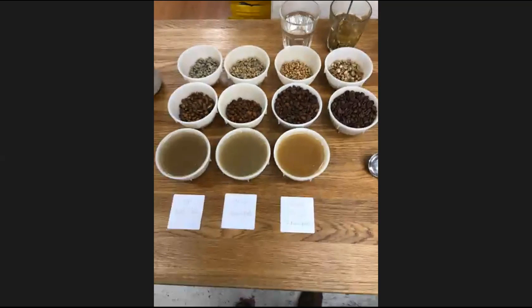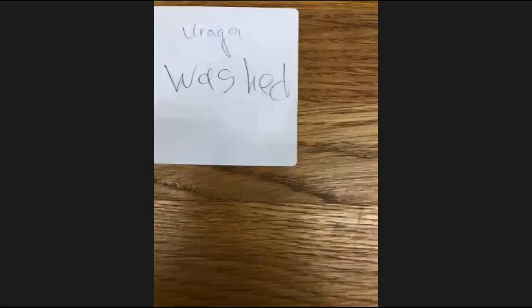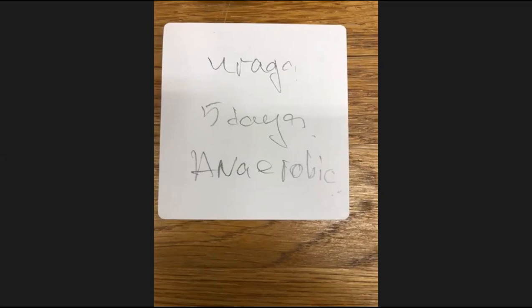Now I want to show you the little differences between fermented and non-fermented beans. I will show you from my phone camera, because I prepared some beans for you. Can you hear me? Okay. This is for your understanding: three different beans. One is washed, the second one is natural, and the third one is anaerobic fermentation. Firstly, let's read the labels, because it's one station only: washed coffee from Ethiopia Uraga, natural coffee from Ethiopia Uraga, and 5 days anaerobic from Ethiopia Uraga washing station. So let's see how it looks.